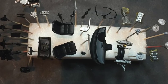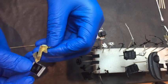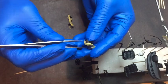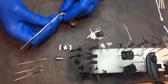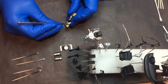Once I've finished all my spraying, then I remove all the masking tape. It always seems to be one piece or two that gets a bit of overspray where I wasn't expecting it, or I chip off a bit of paint here and there. For me, there's no major panic. I just get a brush, get the colour that I was using, and then just touch up the bits that are defective.